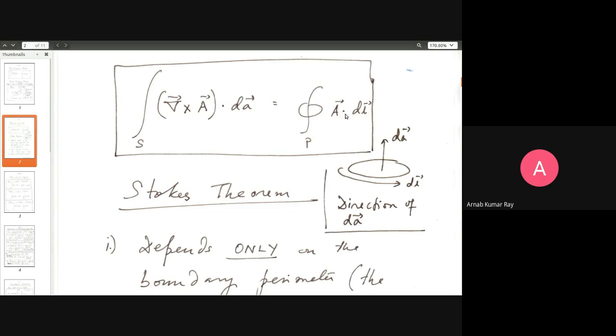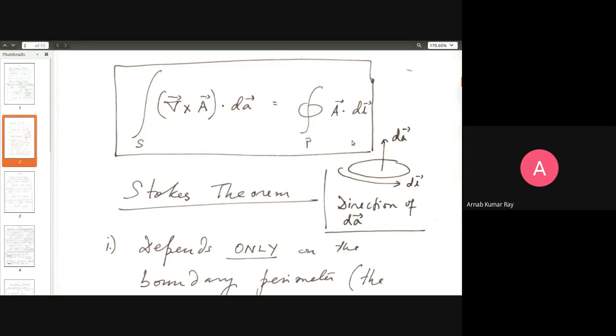Ultimately, what is A dot dl? You take curl of A dot dA. And this right-hand side is A dot dl, meaning when you're doing A dot dl, you're gathering all the value of the vector A on the perimeter and going around. dl is a small path that you travel along the circumference of this disk, or length or breadth, whatever. A little line element that you traverse along the perimeter. So you're gathering the value of A over this entire edge, the perimeter outside.